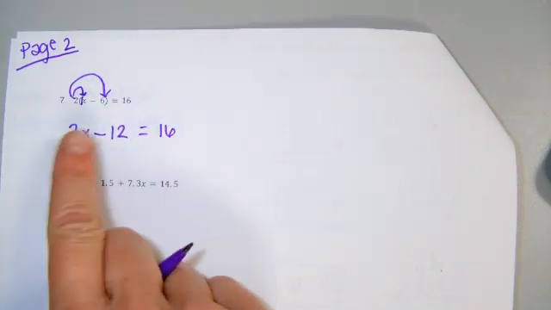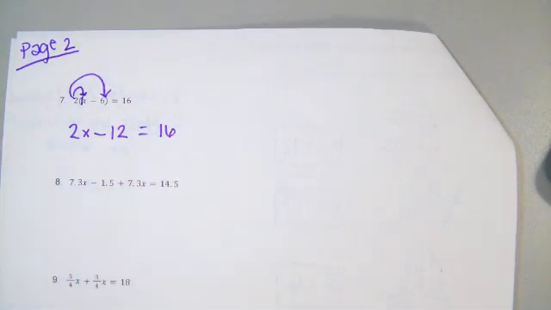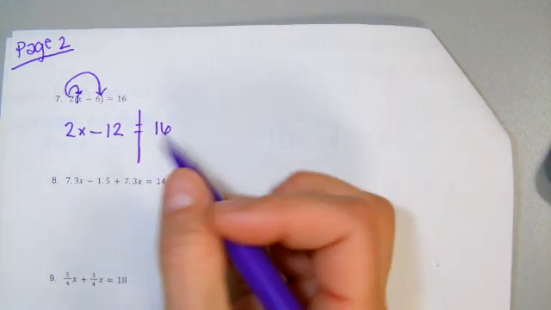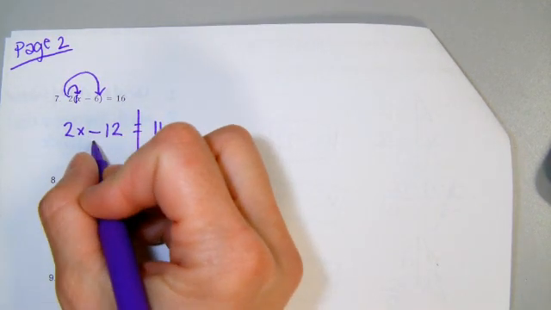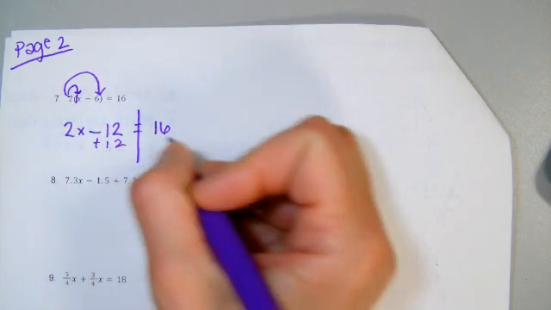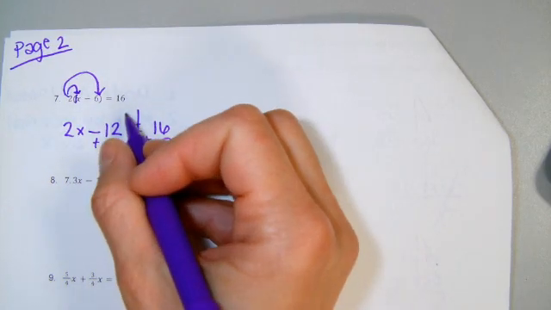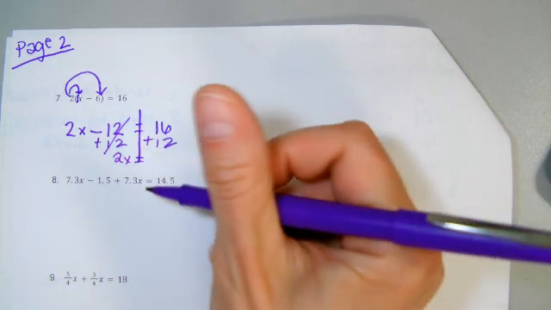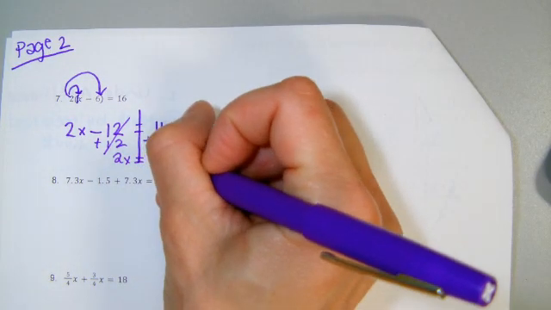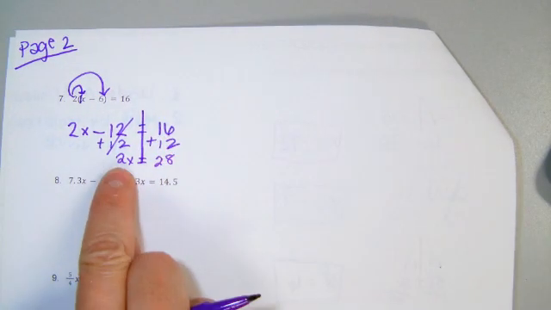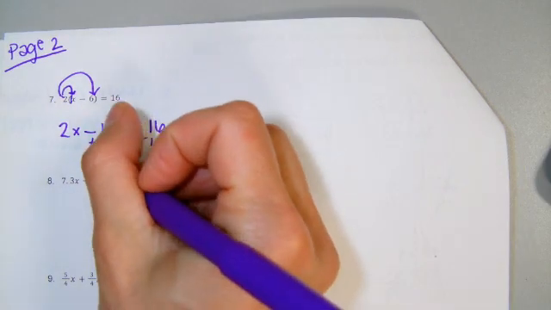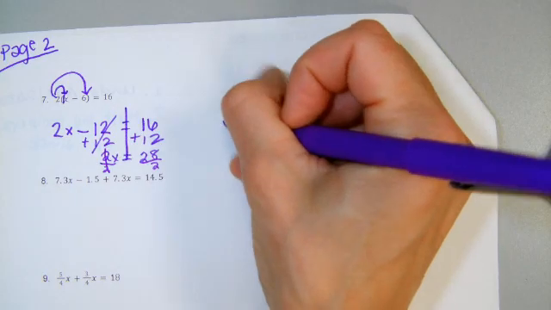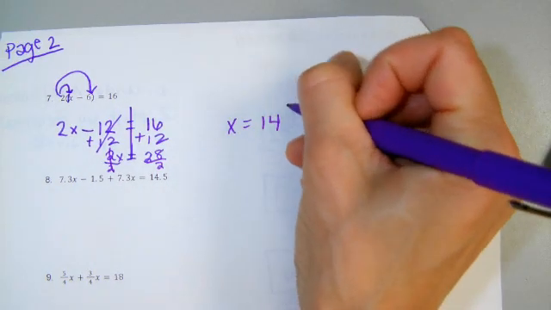Okay, now we check. 1, 2, 3 terms. All right, we can start undoing the equation by adding or subtracting to undo. So I'm going to undo the minus 12 by adding 12 to both sides. Okay, bring down your 2x. Equal now 16 plus 12 more is going to give me 28. And now I have 2 times x. So I'm going to undo that times by dividing by 2 on both sides. And we get x equal 14. Boom, we're done.